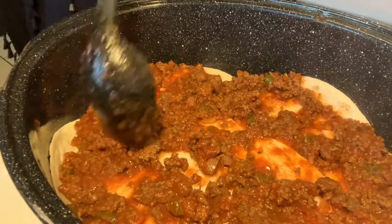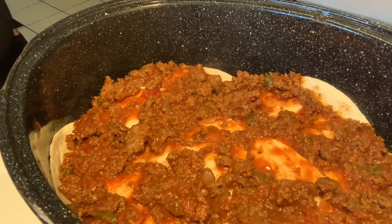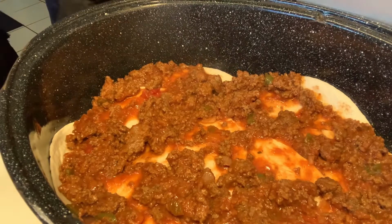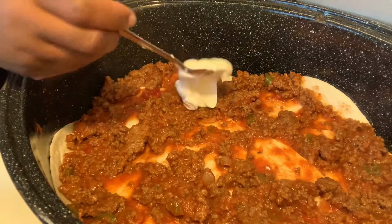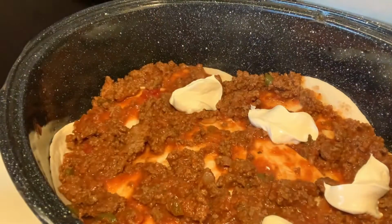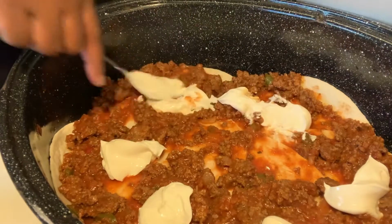What I'm doing, guys, is just packing that meat in there, that cheese, that sour cream, that Rotel, just packing it on in there, making my layers. The boys keep asking me, is it done yet? This is one of their favorite meals. Don't mind making it at all. So that's all I'm doing, guys, and I'm almost to the last layer.